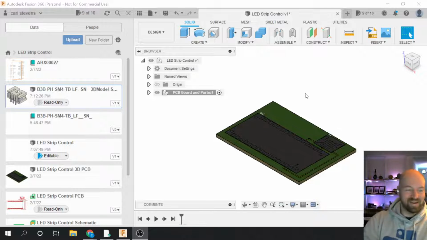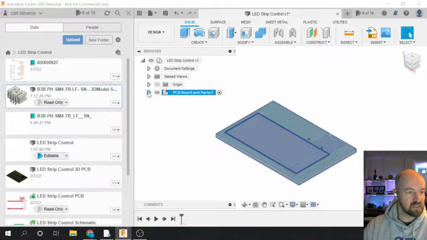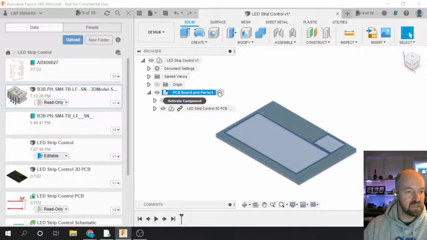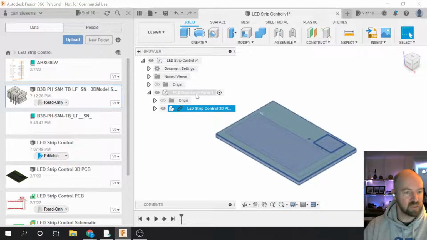Okay, good. Right on. So once you do have it downloaded, we just have to insert it into the current design like we did before. Something that's important to note here is I've got my PCB board and parts component as my active component, because when I add these parts in, they're going to come in as components, just like this LED strip control PCB came in as a component.